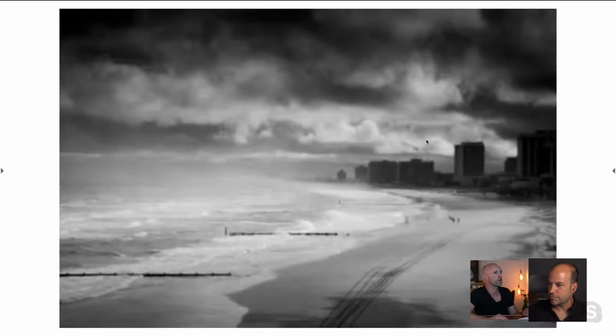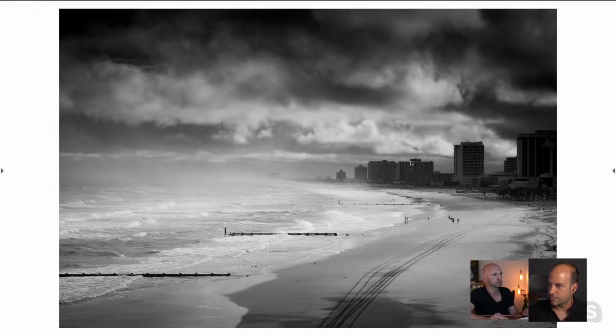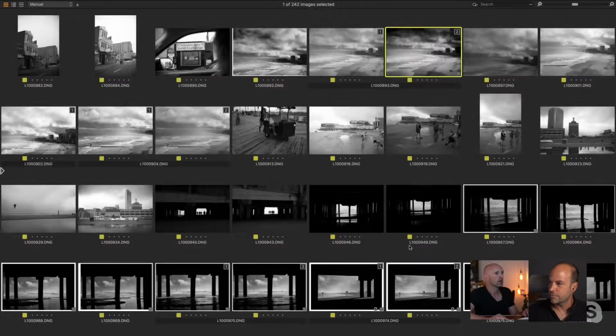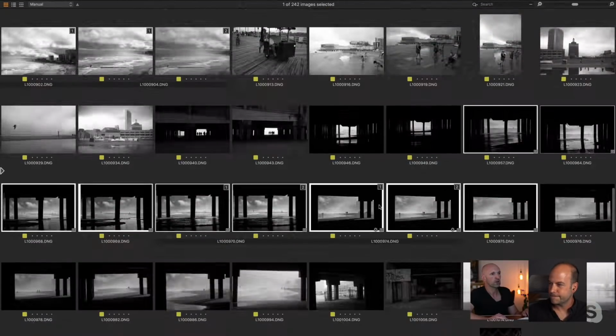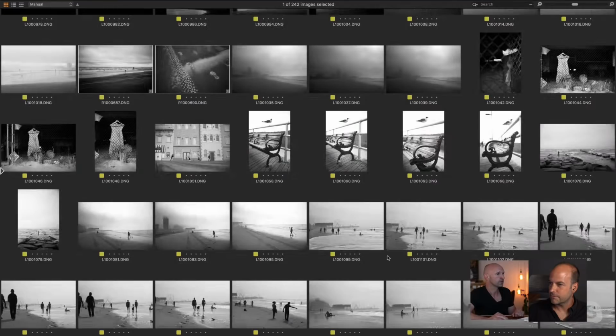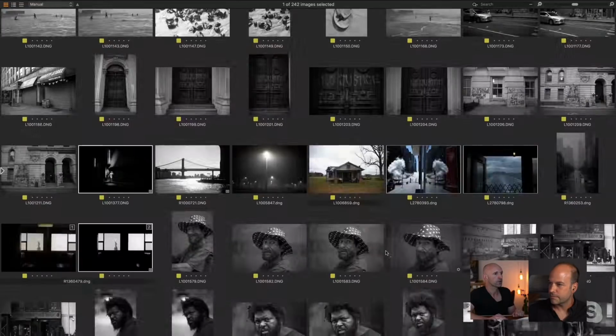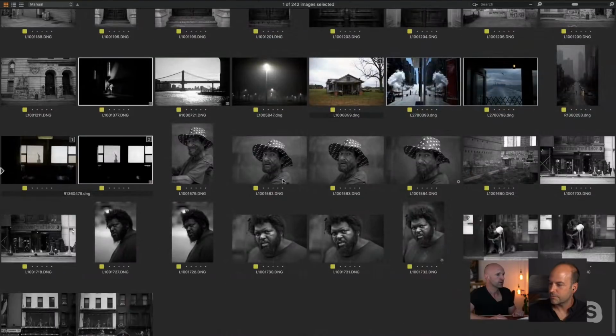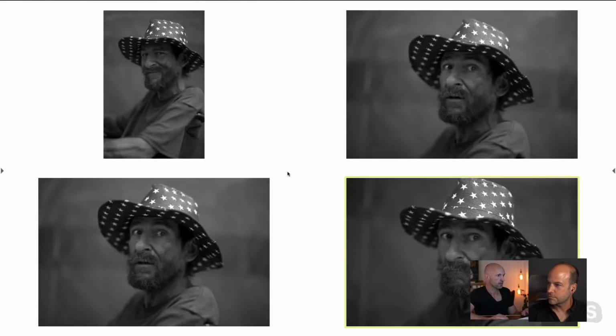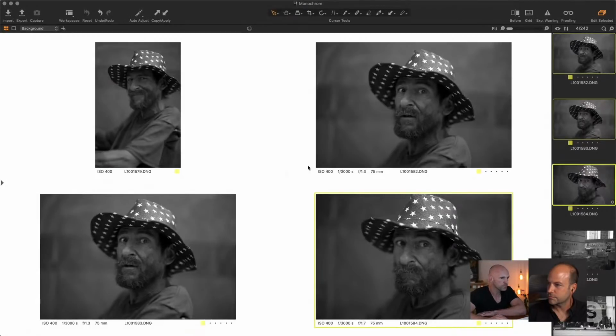Here's one where I was playing around with adding grain to give it a different look. You can see there's a lot of similar frames here. What I'll do is go down to the images we were just looking at. These are all pictures from the week, and here are the ones we just selected. Typically I'll highlight these ones, and I want to be able to see the information as well, so I can fine tune.